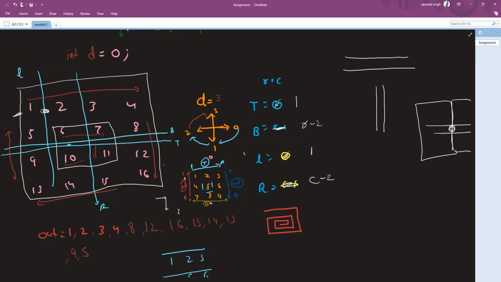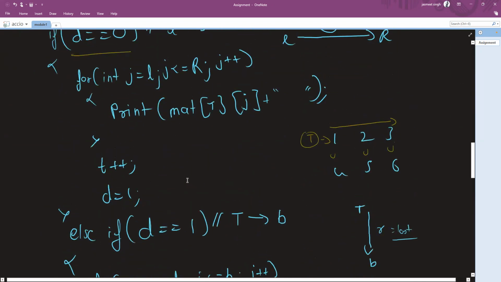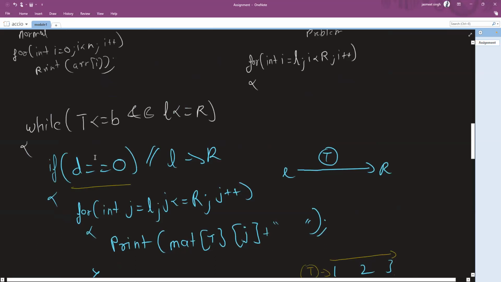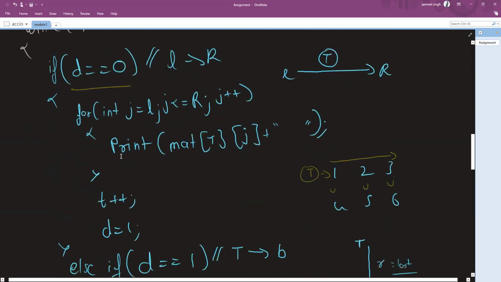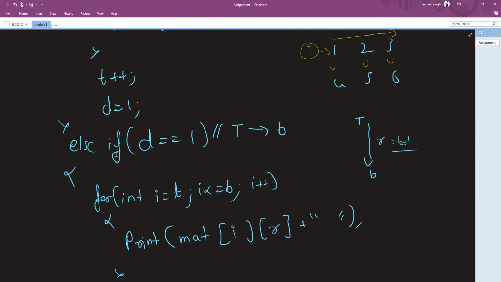This code continues in the else if part. No, see, Kunal, this is the beauty of if else. Either of them gets executed, right? It will first check, okay, t is equal to 0, it will execute it. If it's not, it will just cascade or fall down to the second if part. But either of them executes. That's why we are using if else, not several ifs. In several ifs, every if condition is checked, but in if else, only one of them is executed. We can have hundreds of if else, but only one will get executed. So in a single while loop iteration, only one if will be executed.